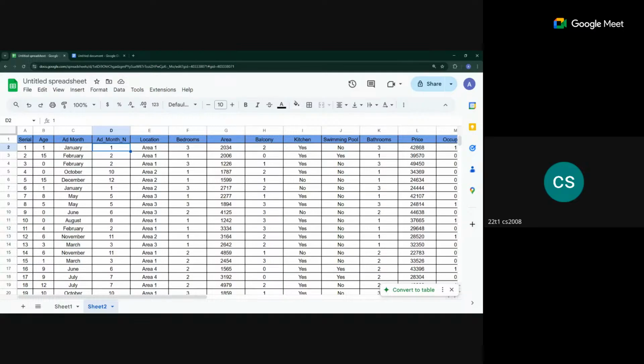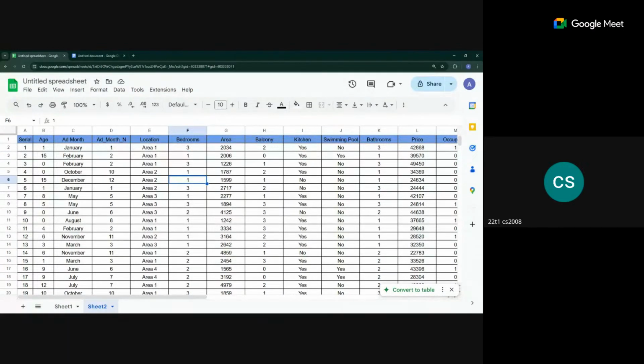So now, let's look at this column, bedrooms. Can you say that house 1 has more bedrooms than house 5? That is fine, right? So house 1 has 3 bedrooms, house 5 has just 1 bedroom.